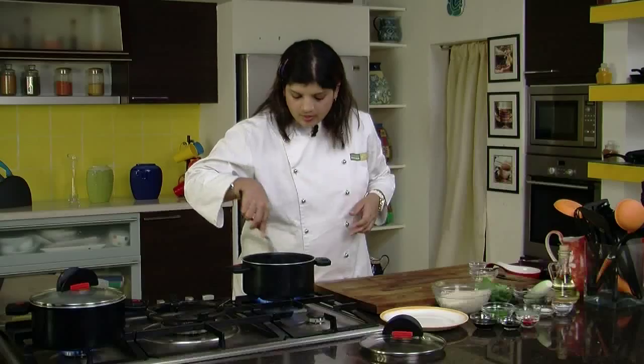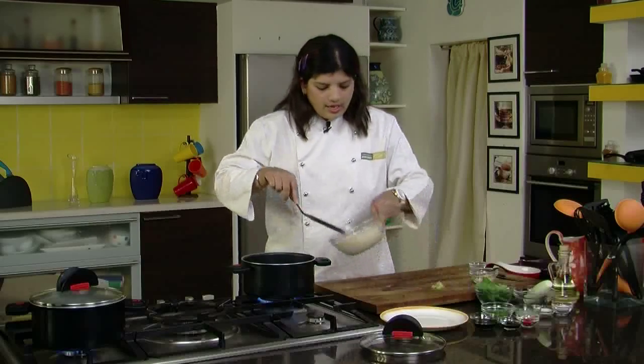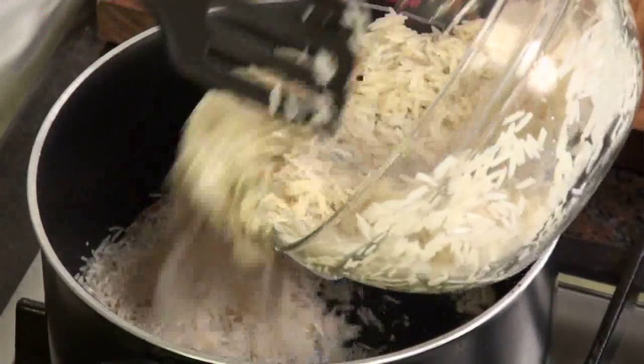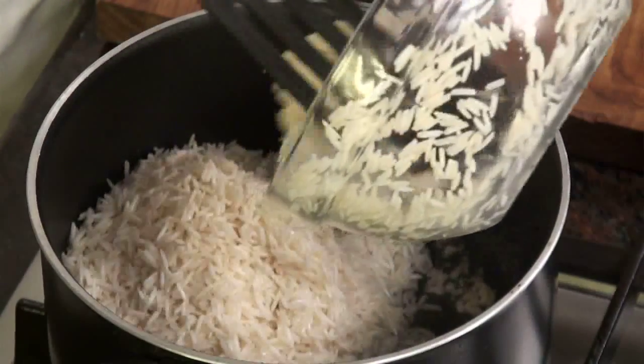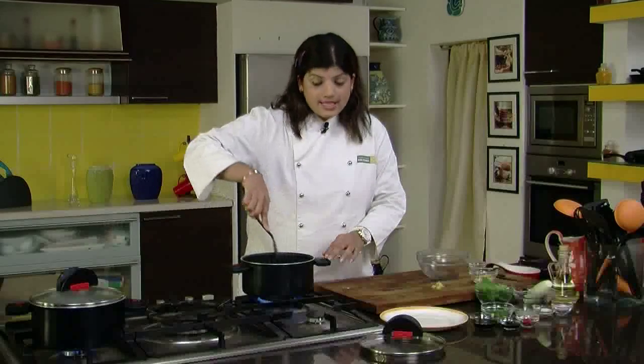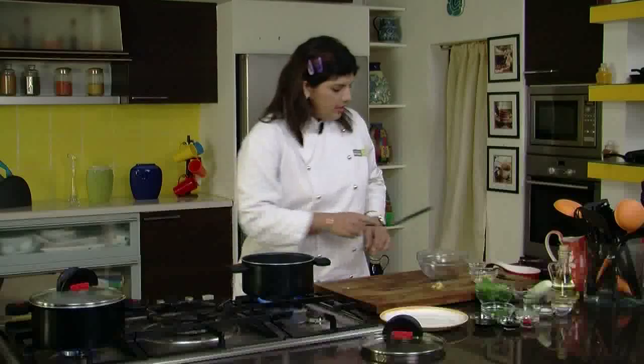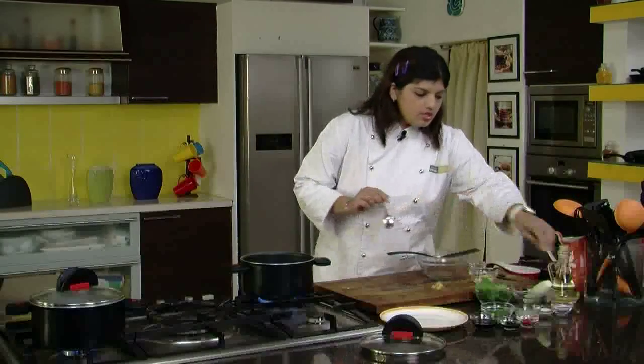Just saute this. Make sure you don't brown it. Now to this we'll add in the soaked basmati rice. So once you have added the rice, just mix it well. To this we'll add in some salt.